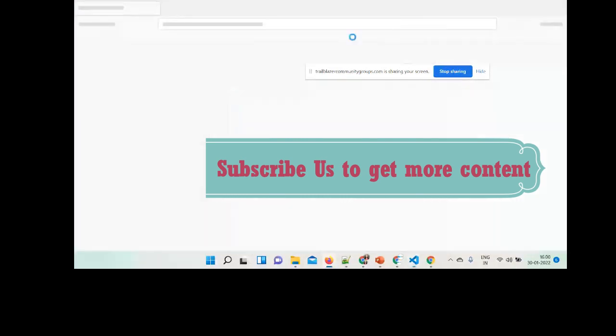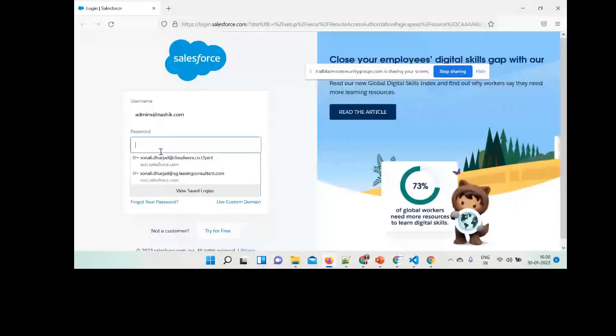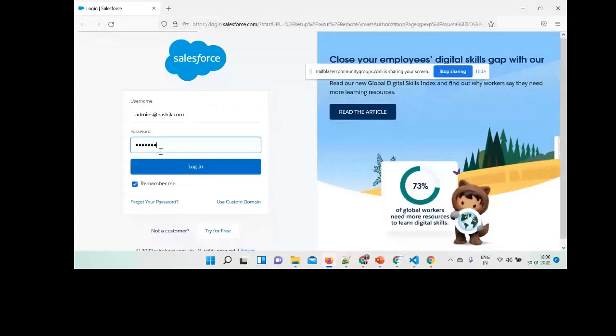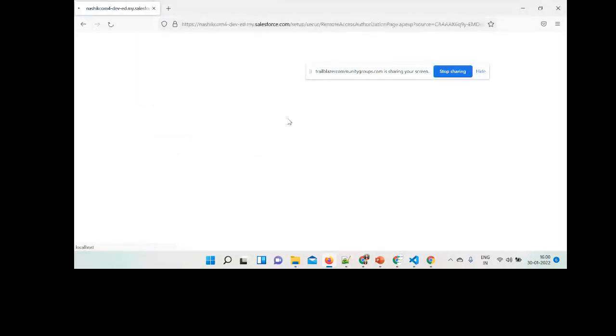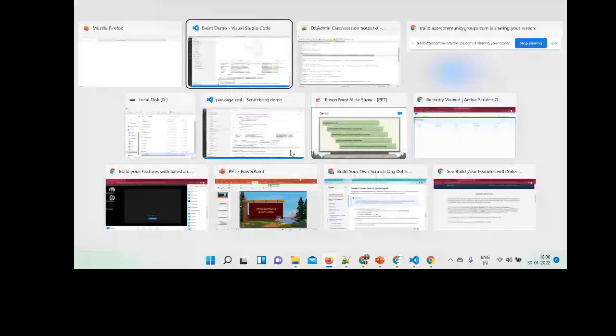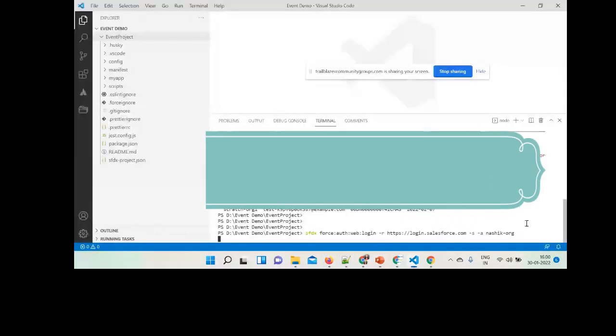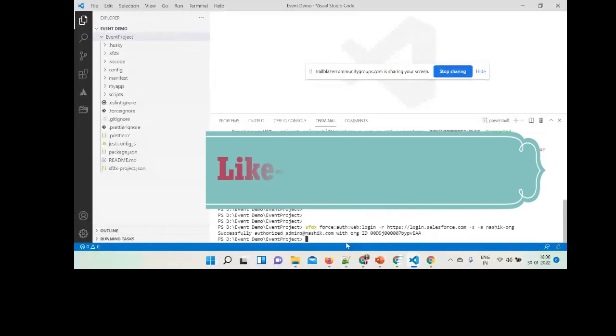It will open a window asking me to log into that particular org, so I'm logging into this org. If it's the first time, it will ask for CLI access, but right now it will create it directly. My project is successfully authorized.